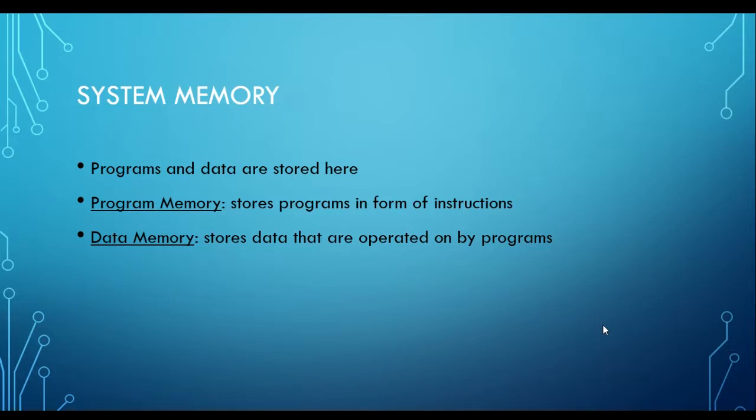So the answer for this question is that the number 8 that you punch in is a data memory. So 8 + 8, when you punch the first 8, it will be stored in a register, and you punch in the operation, which is a plus, it will be stored in another register. You punch in the third value, 8. So it's 8 + 8. All these are actually called data memory. Program memory is mainly to store whatever you have programmed on your PC. So I hope you get these two elements very clear.